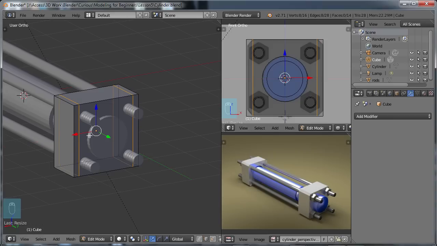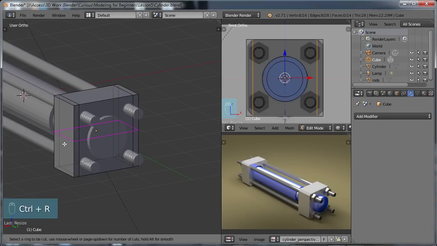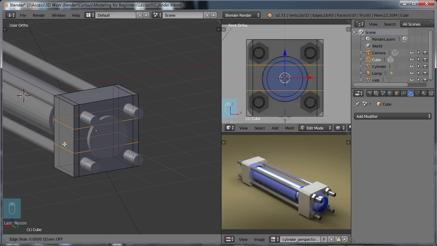We're going to do the same thing along the horizontal here, so Control R, move the mouse wheel up once. That creates 2 edge loops there. Select off of it twice. And then we need to scale along the Z, so S, Z. And just need to move that up to where those other bevels start on the side there. So about right there. So now what we're going to do is take these edge points and move them inward to create that bevel.